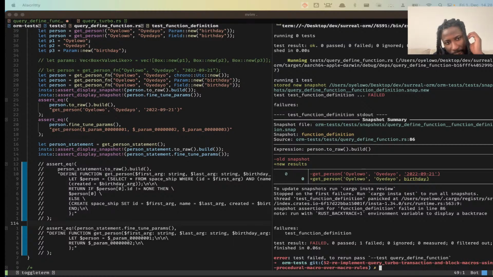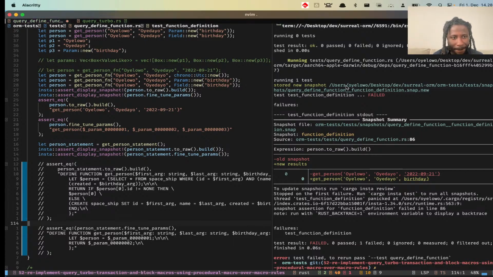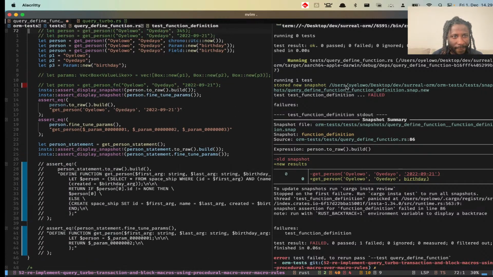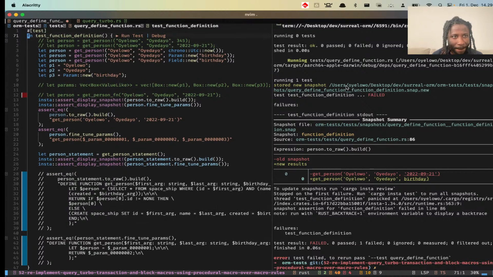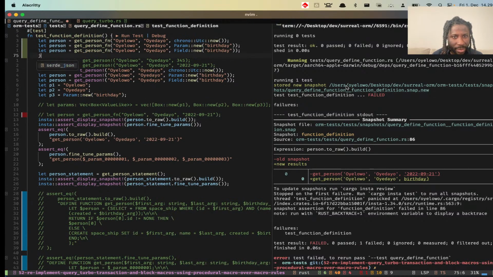So as you can see on line 86, that expects something different now. Since we're gravitating towards using the macro, we might want to do something like this.